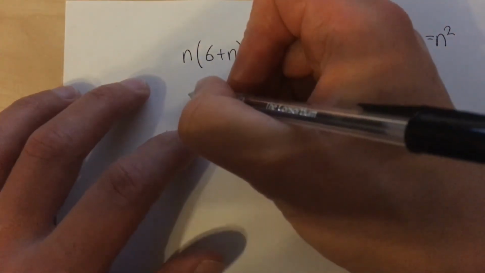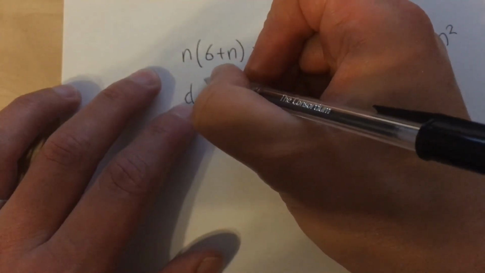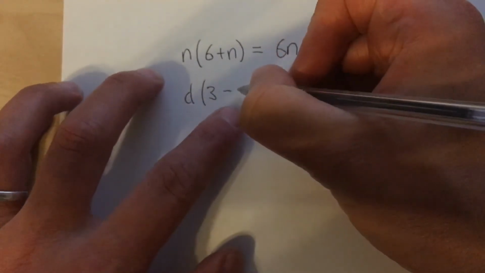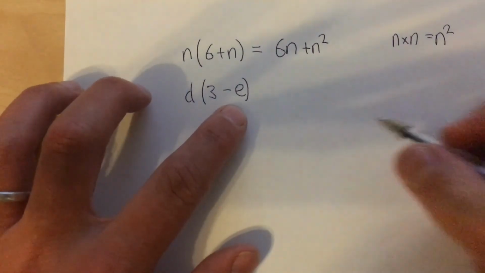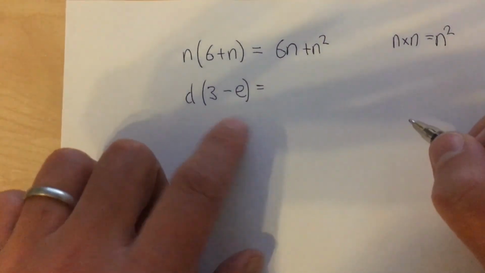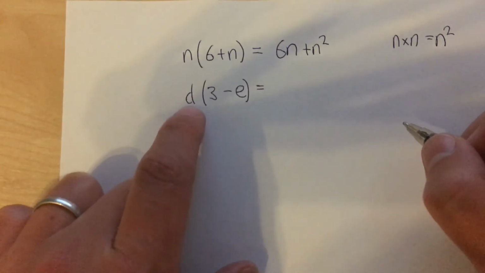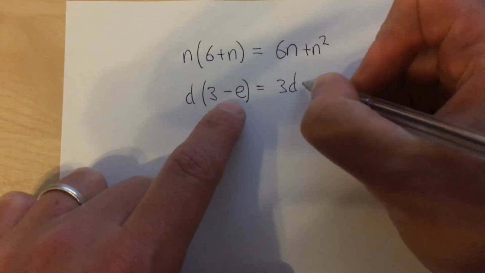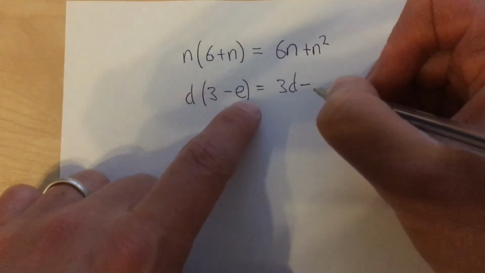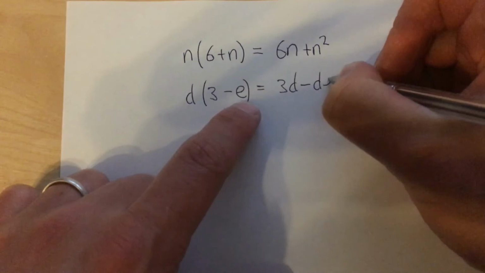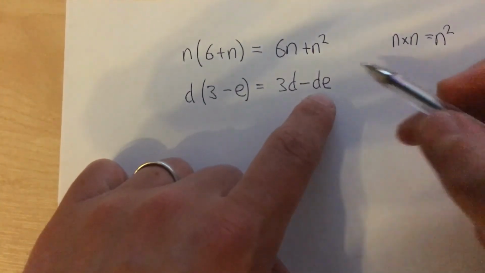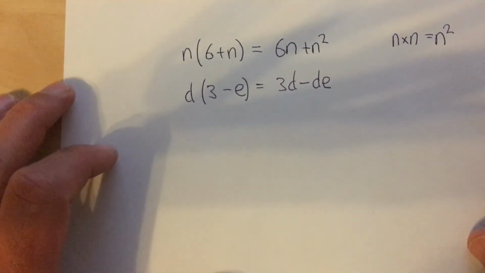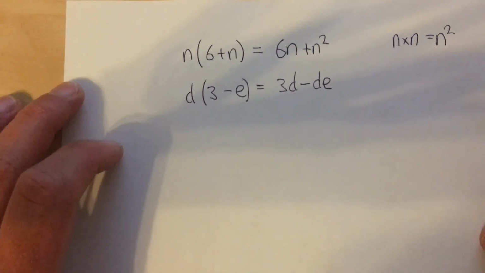So this answer here is 6n plus n squared. And last one, what do you do if you get a variable as a letter on the outside, and then you get something else on the inside, but then a different letter there as well? Well, it's exactly the same idea as before. So you've got d multiplied by 3, which is 3d, and this time we're going to do d multiplied by e, which is minus de. We keep these together, but remember we don't write the multiplication sign in. That is how to expand single brackets.